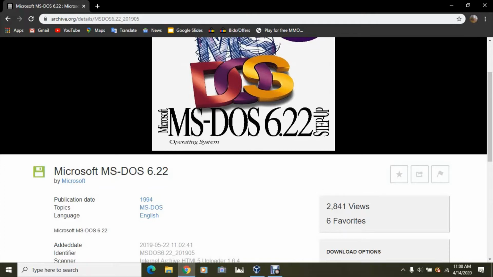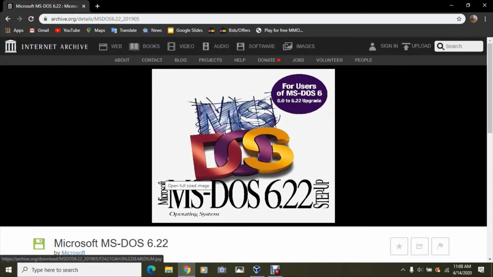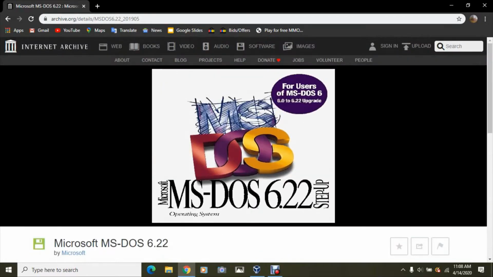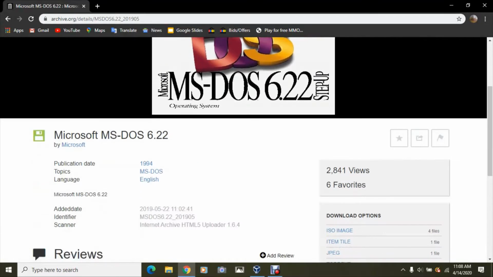Like this Internet Archive MS-DOS 6.22 right here at the Internet Archive. You can find Windows 95 and stuff on here, but somehow they're not going to work, and it's only MS-DOS that works here. So there are different websites you have to go to to find the right operating system, to get the right file. You have to have the right website for a certain operating system to get it to work correctly. And so in this case, you want to go to the MS-DOS 6.22 download.